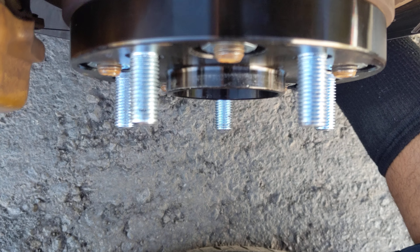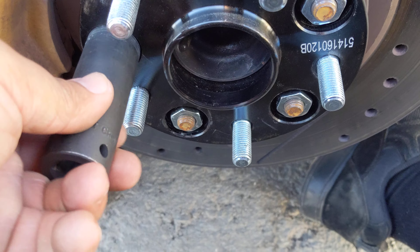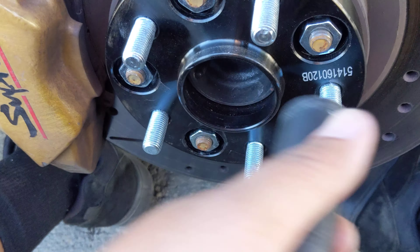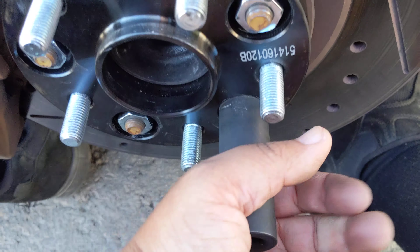Maybe like an extra two millimeters. If you are doing the rears, these are a 20 mil — the 20 mil up front they fit fine, I could probably get away with a 15 depending on the wheel. I have the BBS RG2s on mine, so it's not gonna be the same for every wheel. The rear studs are a lot longer than the front studs, so on the rear I wish I had it off — that would have been smarter — but the rear studs probably stick out about five to eight mils more than this.